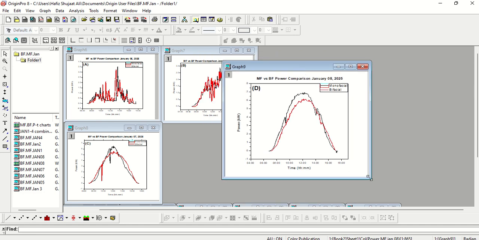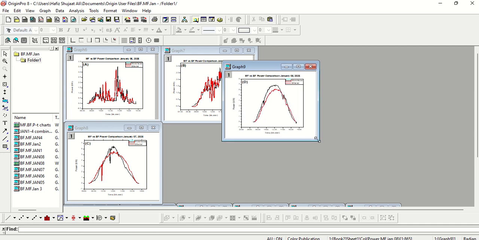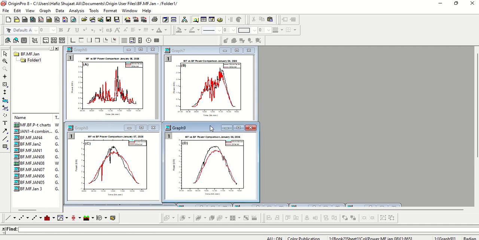So it's difficult to see because its size is kind of small. So D will come at the bottom right corner, and C has taken its place as bottom left corner.